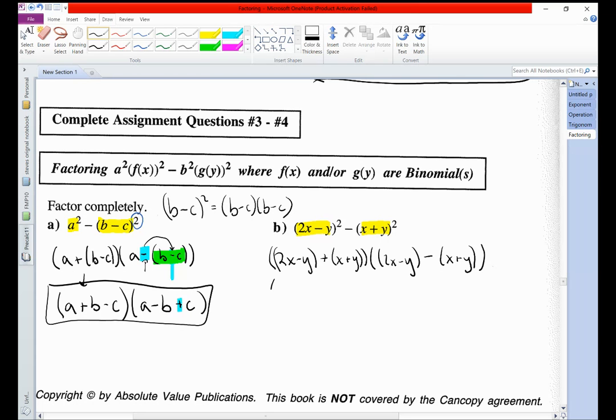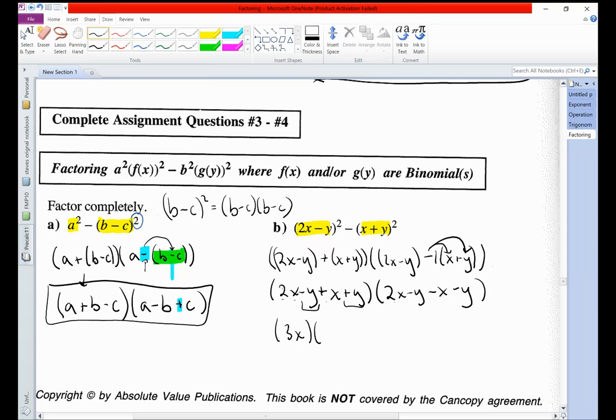So what we're going to do is say, okay, well, this is going to be 2x minus y plus x plus y. And this one's going to become 2x minus y minus x minus y. That minus is on the x and the y. It's like you're factoring in a negative 1 if you want to think of it that way. So now we got to combine our like terms. We have 2x plus x, so now we have 3x. And we have negative y plus y, so that just cancels out.